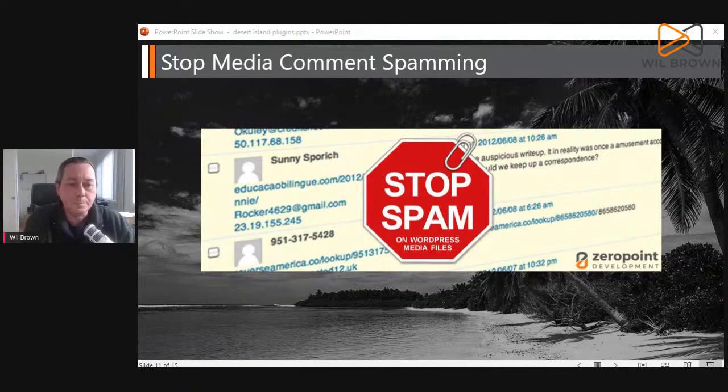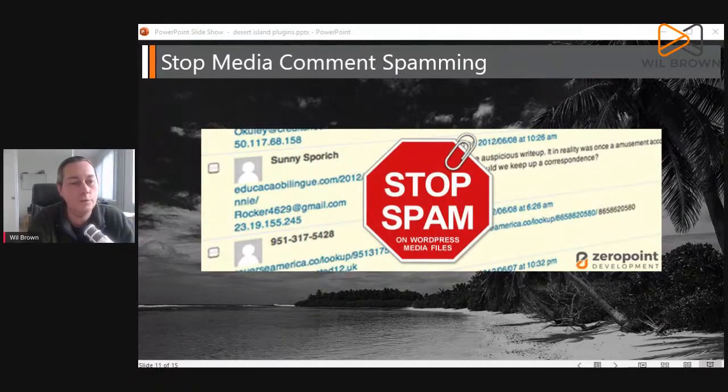After a bit of digging, I found that every time you add an attachment to the media library, every time you're loading an image or a PDF or other kind of document, it creates that attachment as a post. Everything's a post in WordPress. So it's a post of type attachment, and it creates a page for each of these attachments. And by default, those pages have comments. So every time you're adding a picture to the media library, you're creating a post with a comment field. People were finding those particular posts and adding all that spam within the attachment post.